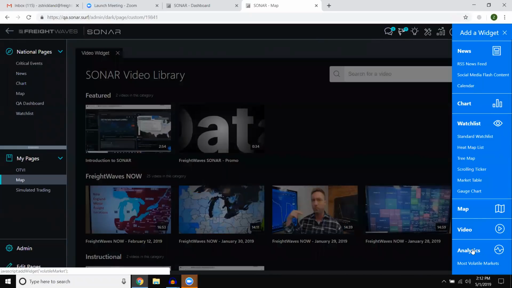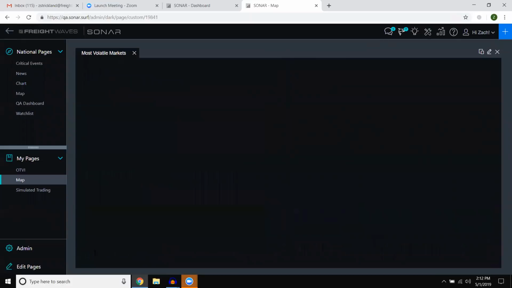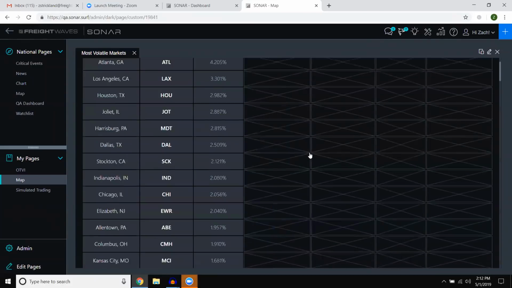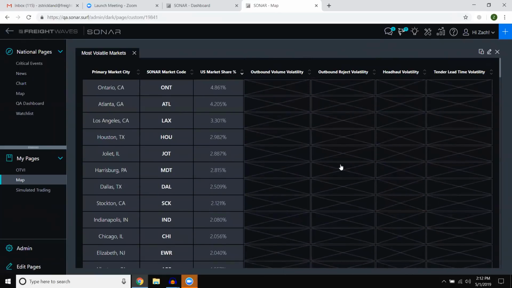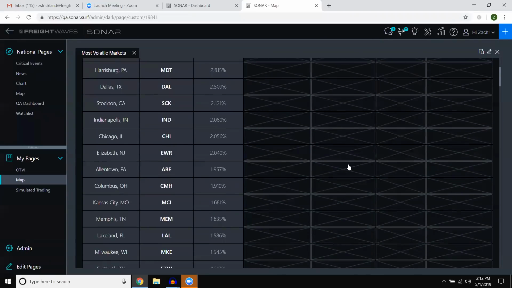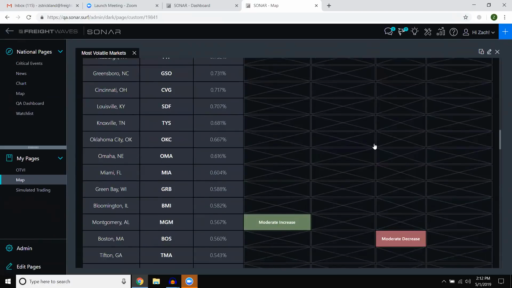So we're going to add, this is just the beginning of something that we're going to be adding moving forward. This is going to be the Volatility Index right here. And this is, again, not a totally finished product just yet. So what you're looking at is a way for you to easily go out and identify markets that are experiencing more volatility. So things that are moving rapidly in one direction or the other. And we've color-coded those so you can quickly scroll through the markets today.